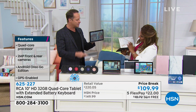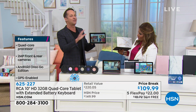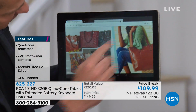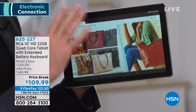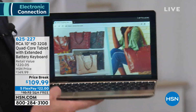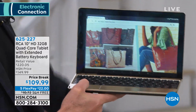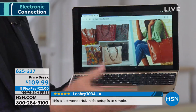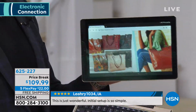So here's the deal. Like Marlo said, whatever color you're choosing, you are getting one of the nicest, here, let me turn that, there we go. You'll be able to see it better now. One of the most beautiful tablet/laptop computers you can get your hands on, at a fraction of the price of the Surface or something like that. And a fraction of the weight, too. So this weighs less than 2 pounds when they're put together.